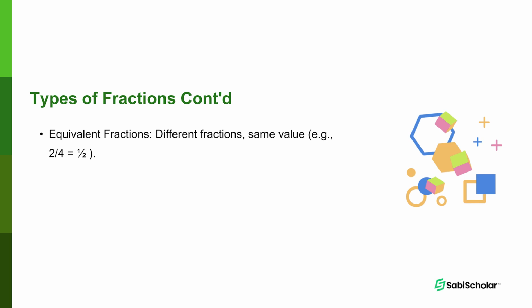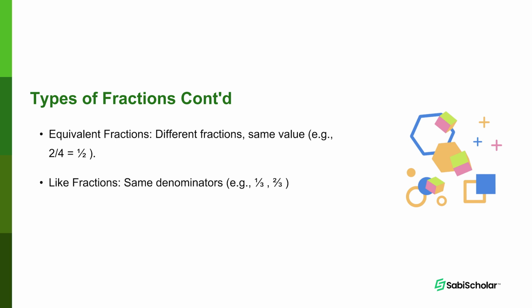So what they've given you, even though they've given you different counts out of different parts you considered or different parts you asked for, they've given you equivalent amounts. They've given you half each. 2 over 4 is half of what you asked for. 1 over 2 is also half. 3 over 6 is also half. So that is equivalent fractions. They are different fractions, but they have the same value.